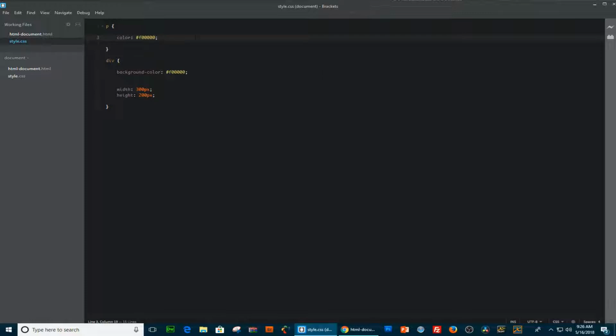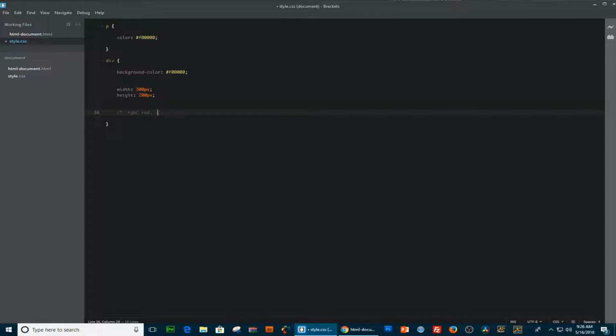So let me just give you an example real quick. I'm gonna add a slash and an asterisk, just like this, and I'm gonna say RGB. This is just for our guidance, as a reference, so you can have an idea.